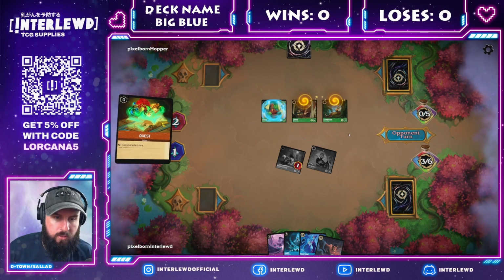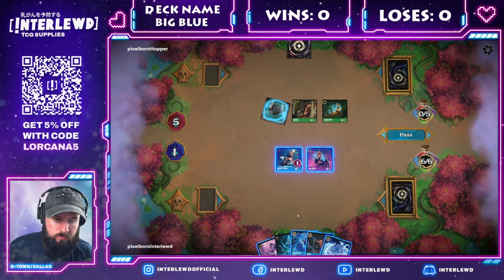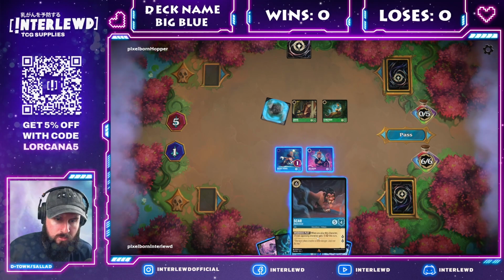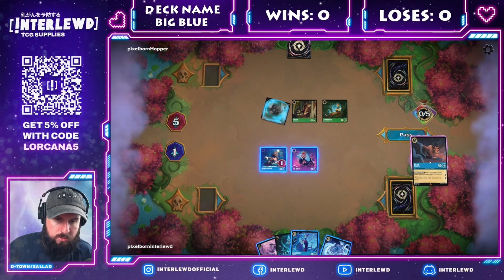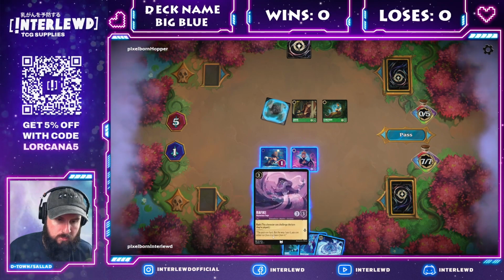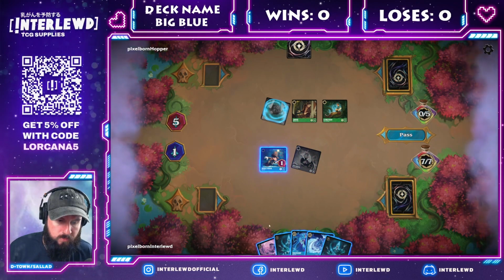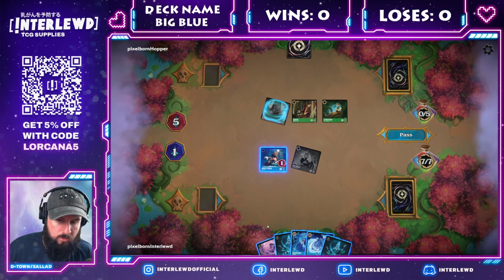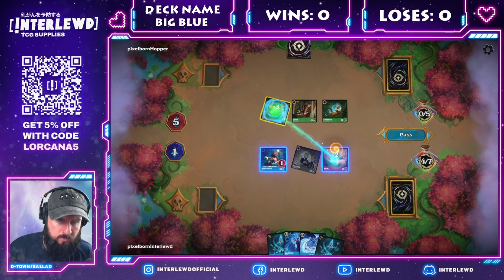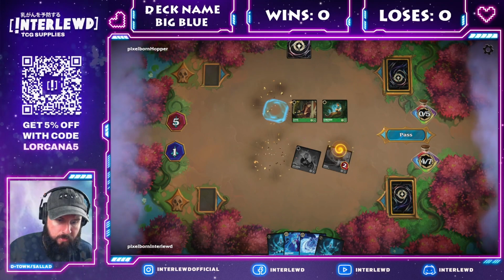This is all fine and dandy. I don't want them to draw cards. I'm not really worried about them having too much attacks. Green's pretty weak, so I think this is fine. And then... Okay. So now we can go... I wish we had 8 mana. It's okay. So do this. We'll go here. We'll go here. And pass.